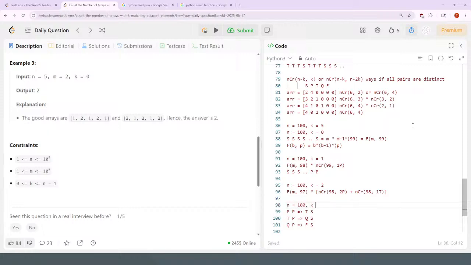Equals 100, k equals 3, 96. Here it'd be 97. So if this thing is 98, choose 2 pairs. You could trade that off with pair and triple.